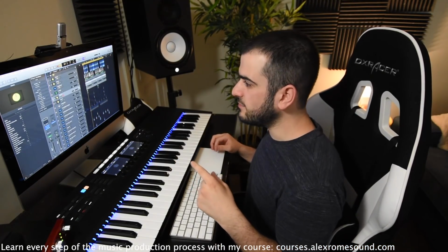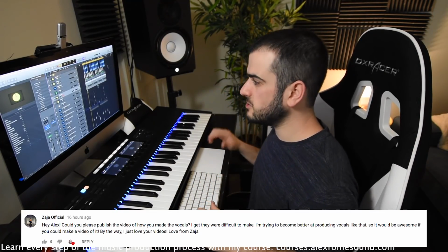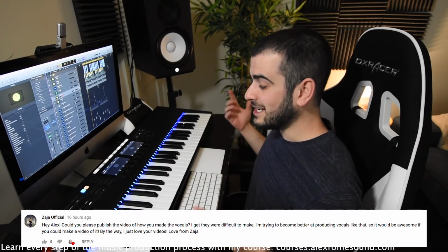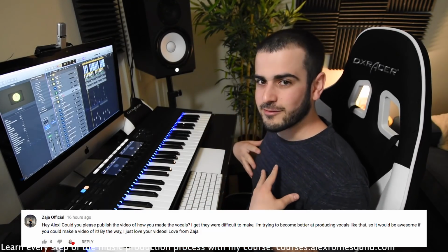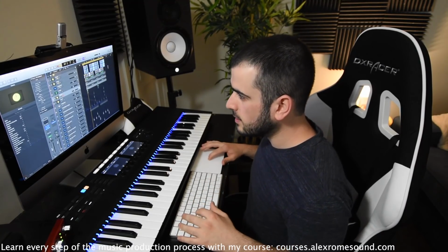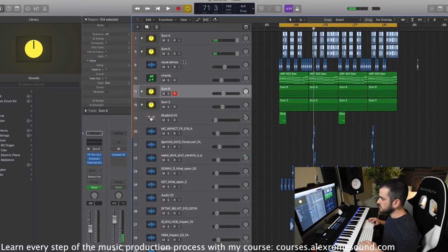So we're going to get into these vocal chops here. Zaja Official asked about those vocal chops, and I saw that comment and I was like, you know what, I do have to show how I made them, because they were even hard for me to come up with, because I think vocal chops are really difficult to do sometimes. So here's how I did those.